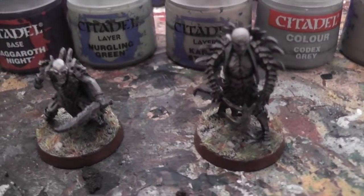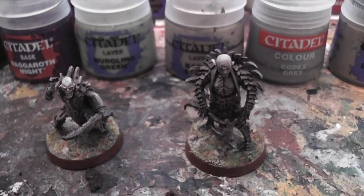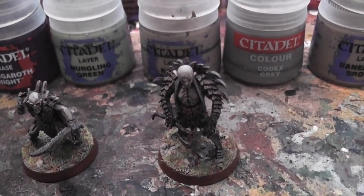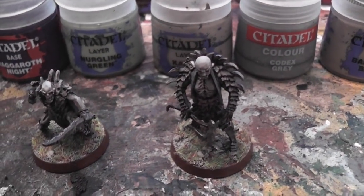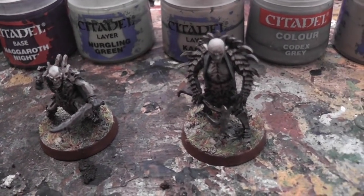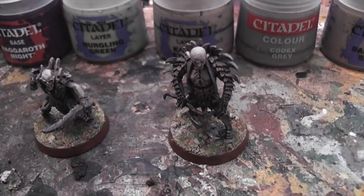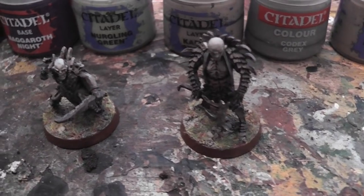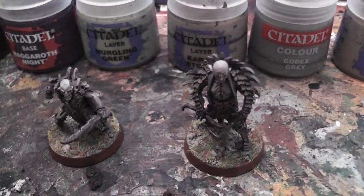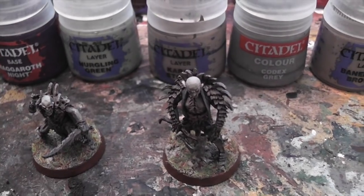Before I go into too much of a close-up on them, it's worth saying that I wasn't looking forward to painting them - I was very much doing them as a necessity. They had sat in that box for a good two, two-and-a-half years, and weren't motivating me to paint. When I got them out, I knew I hadn't enjoyed doing the mounted versions - they were so dark, all clearly just washed with nylor oil, and there was very little to distinguish any of the areas. I've started washing more and more with Agrax Earthshade over the last couple of years rather than just nylor oil, and they just looked so dark it was quite hard to get going.